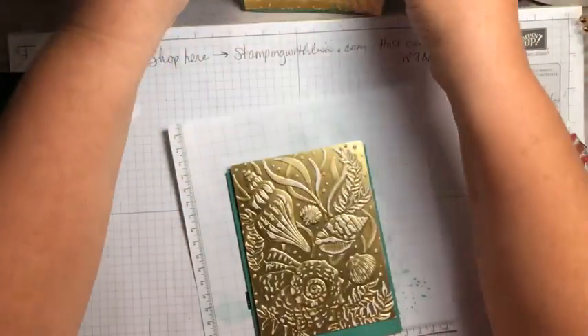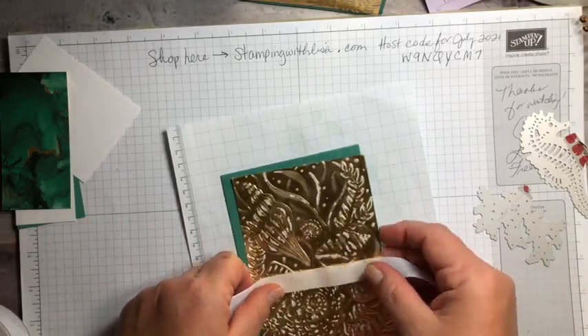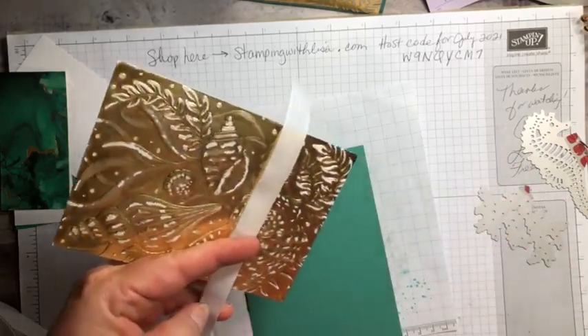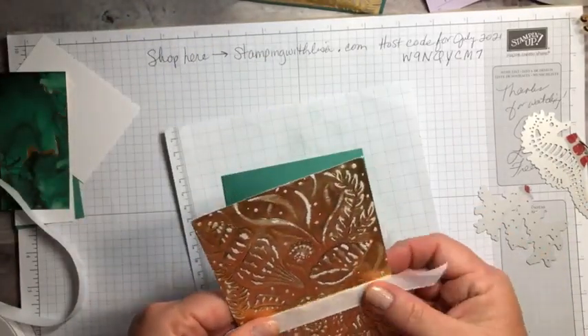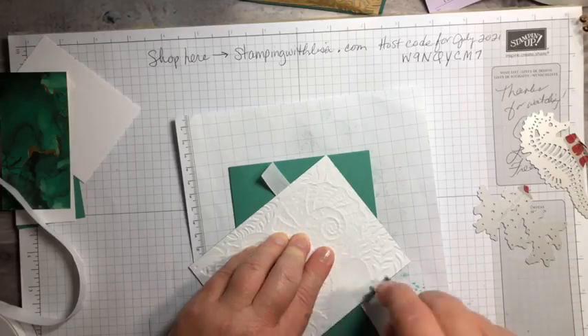Hopefully that didn't cause anybody too much pain — some people said it sounded like fingernails on a chalkboard. You get a lot of dust from the gold coming off, so wipe that off. Originally it's real shiny and then you distress it, taking off that gold part. For the ribbon, just cut a piece about an inch longer than each side — so if this is four inches, the ribbon would be about six inches — and tape it to the back about two-thirds of the way down.